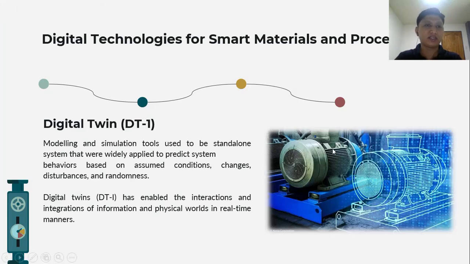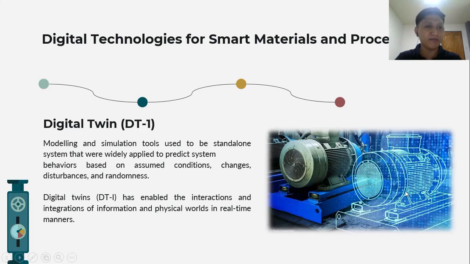First, digital technologies available is the digital twin, or DT, which can be seen as an example in the right image. We have the pump or motor with the base plate. It is replicated through 3D modeling. It can be seen on an iPad or a computer, and it can be monitored without going to the site.